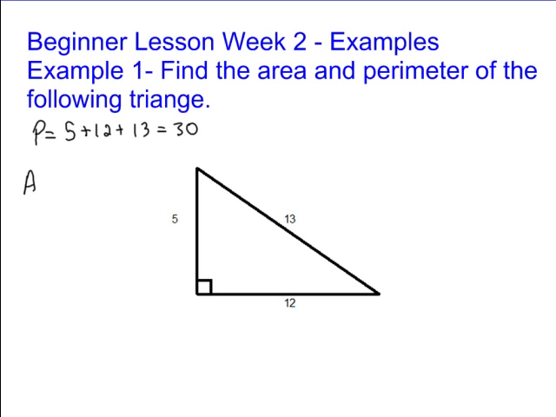Area, remember you're going to use your formula, 1 half times the base times the height. Well, in a right triangle, I told you that the base is always one of the legs, and the height is always the other leg. So you're going to do 1 half times 12 times 5. Well, when you multiply that out, you also get 30.